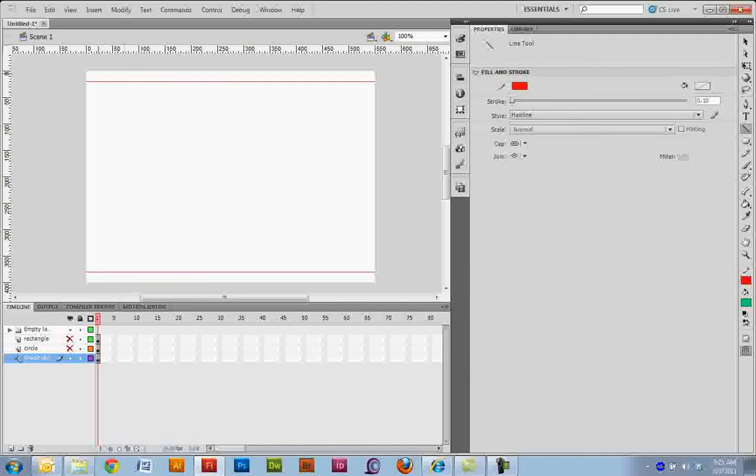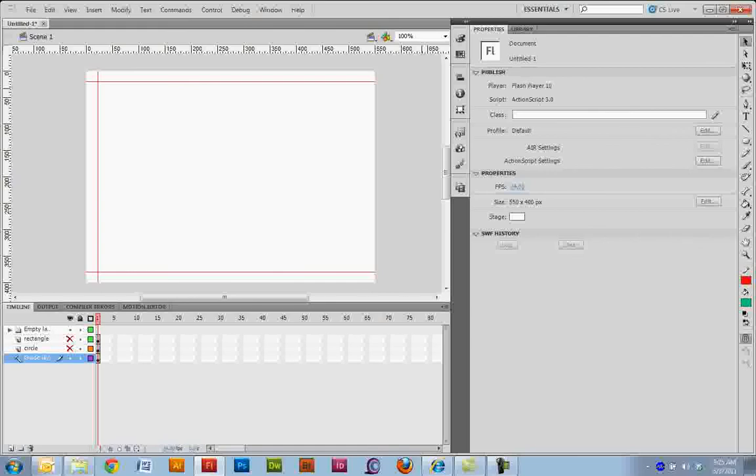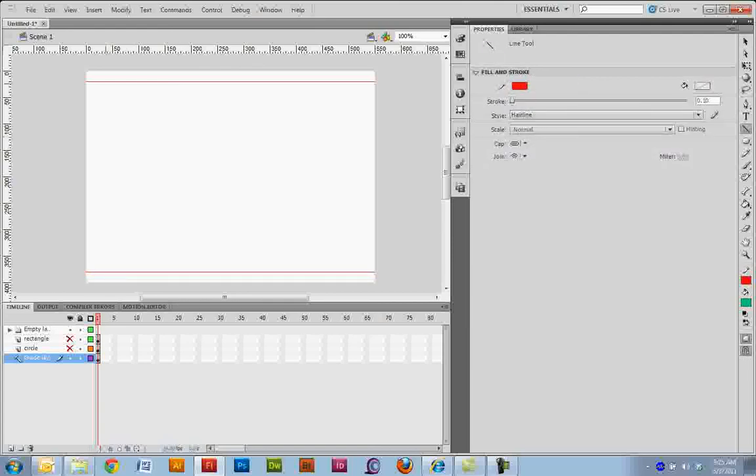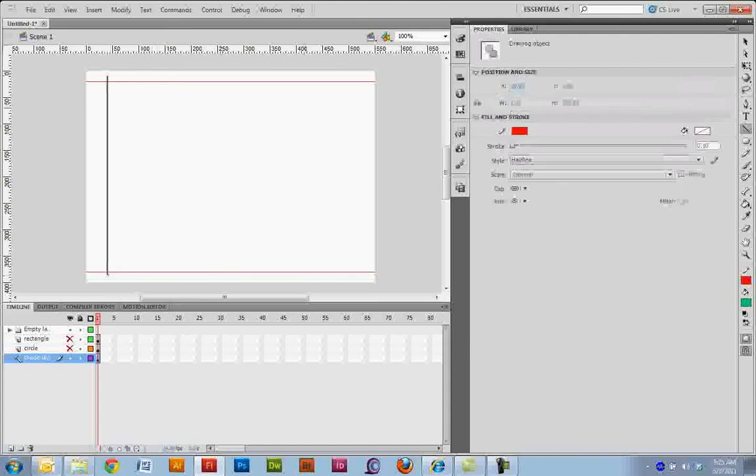And now I'm going to create another line, and I'll try to make it fairly exact, but it likely will not be. Oh, you know what? I'm going to go to object drawing mode is what I'm going to do. So, grab my line, object drawing mode. There you go. Click, drag. Okay. And I'm going to put it at 20x, 20 pixels from the edge. I'm going to start it at 0y, right at the top.